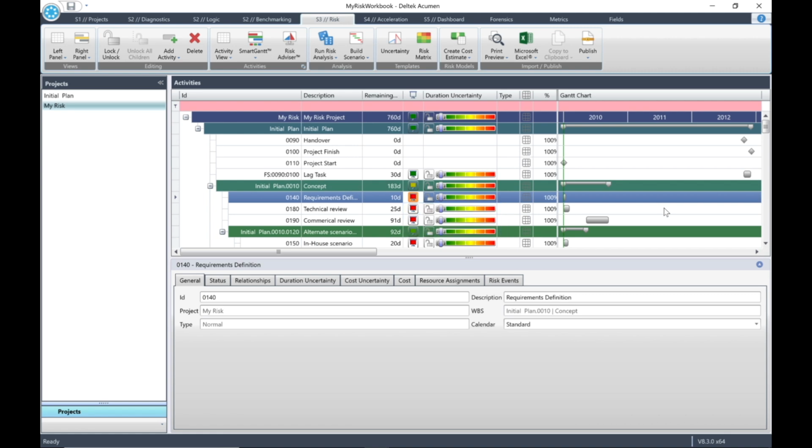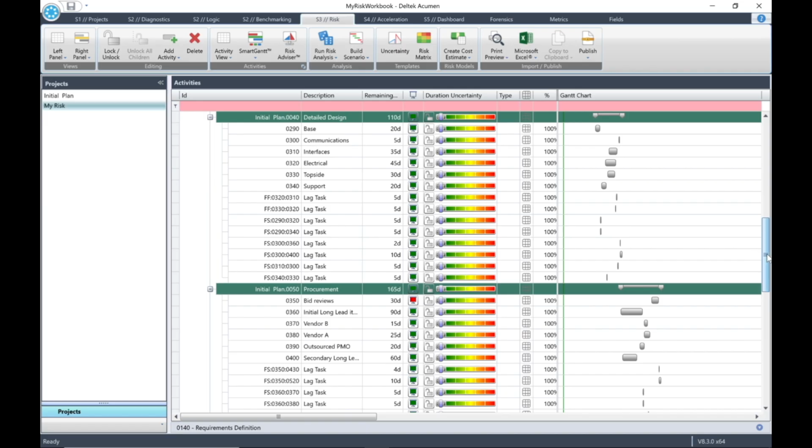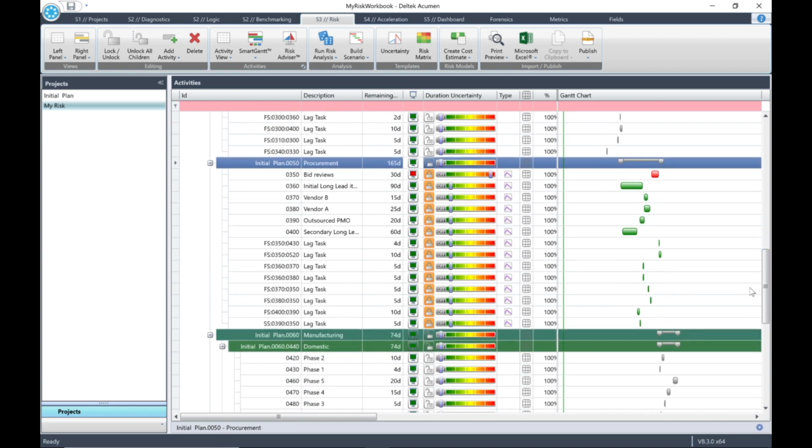So let's see how it works by working through an example. But first, close the bottom Activities pane so that we have a better view of our activities. Click on the twirly on the top right of the lower pane and it will be minimized. Now scroll down to the Procurement WBS. Then click the advisor icon and from the drop-down, select Assign individual suggestions for each activity. Note that the activities in the Gantt chart have been colored according to the criteria in the Risk Advisor.